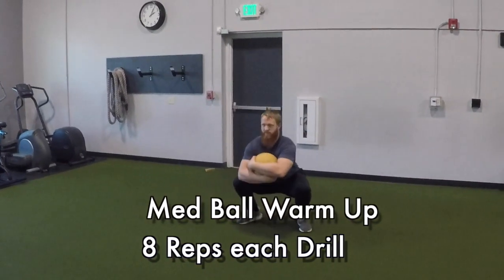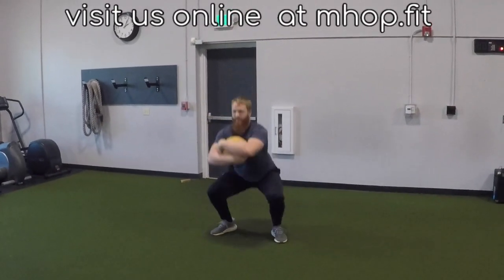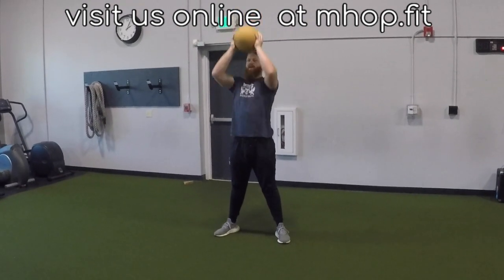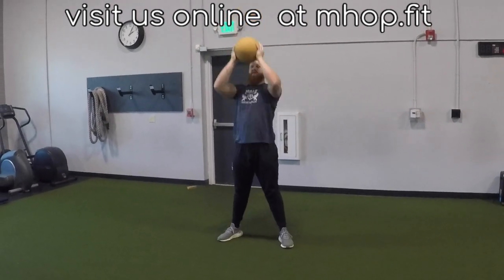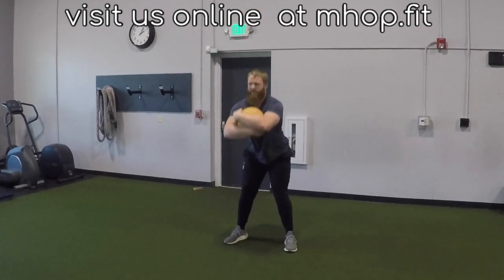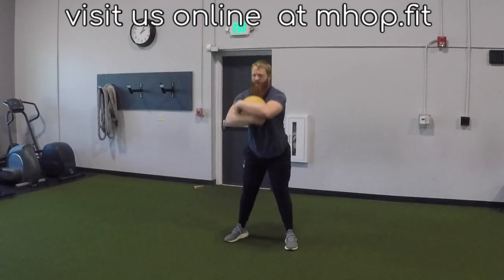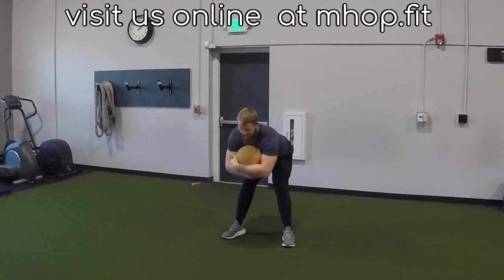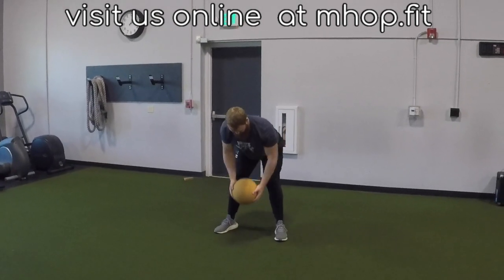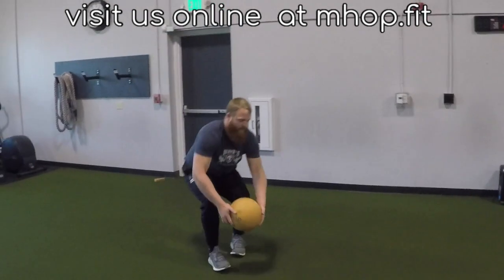Setting the tone with our med ball warm up, you're going to start with 8 bear hug squats, followed by 8 overhead presses. Pull that under your chin, press it all the way above your head. When you're done, big giant bear hug, 8 of your best hip hinges or RDLs, unlock your knees, push your hips way, way back. From there, 8 bent over rows. Touch your midsection, let those arms hang, arms fully extended.